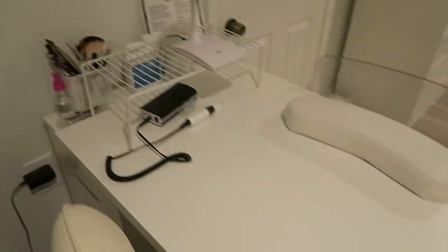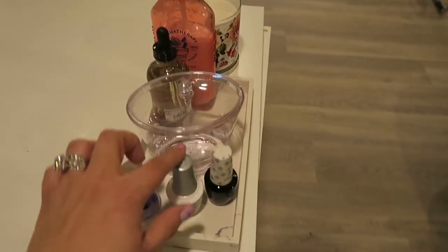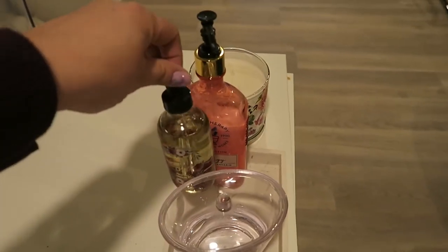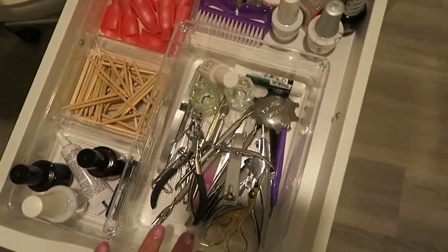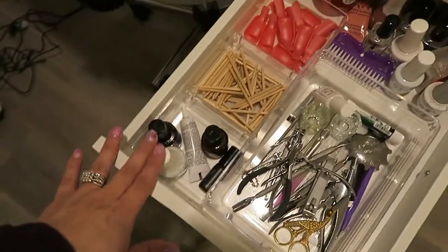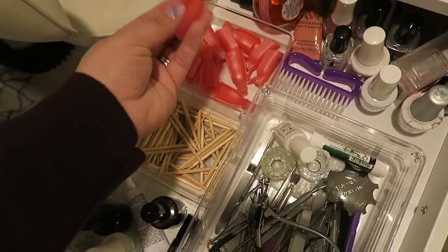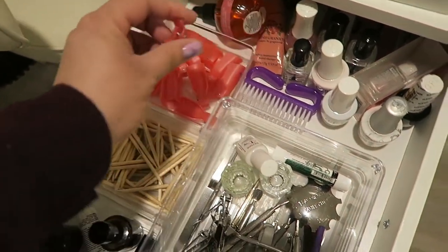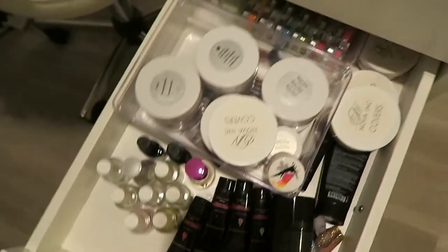This table is a little busted. Over here I have cuticle oil, some polishes, cotton balls, oil, and lotion. On this side I have my metal implements, some primers, cuticle sticks, and these removal tools — you put a cotton ball in there and then put it on the finger. There's a lot of extra stuff back there.